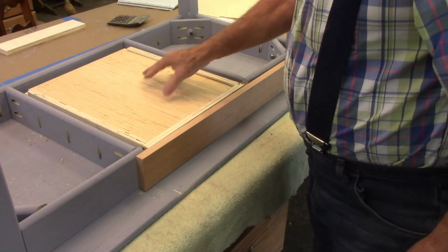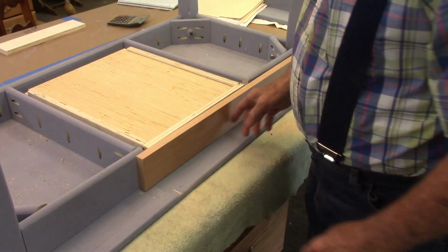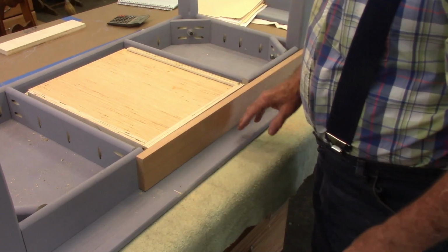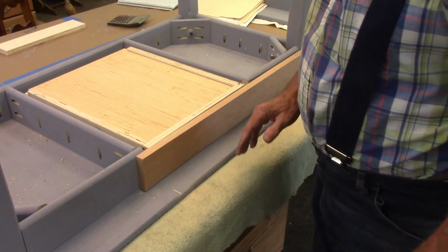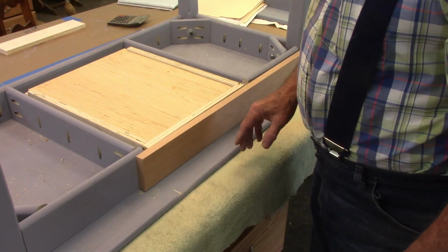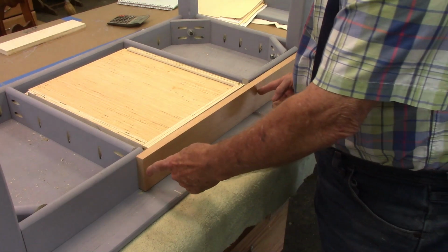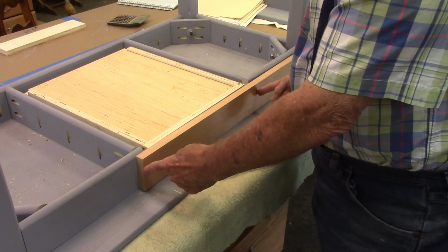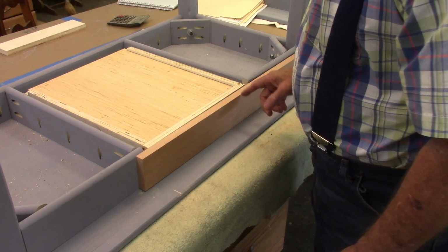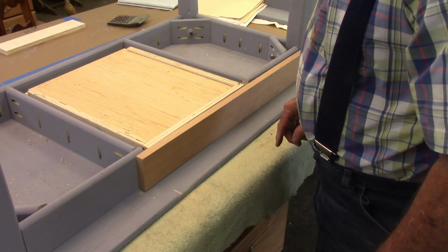I got the drawer boxes in there. Now we'll make these frames. I want to spark the thing up a little bit. It's a little drab. A lot of different colors go with gray, and one of them is cherry. So I got this cherry wood here. I'll make these drawer fronts about 17 inches, and then I'll route around them and we'll attach them.